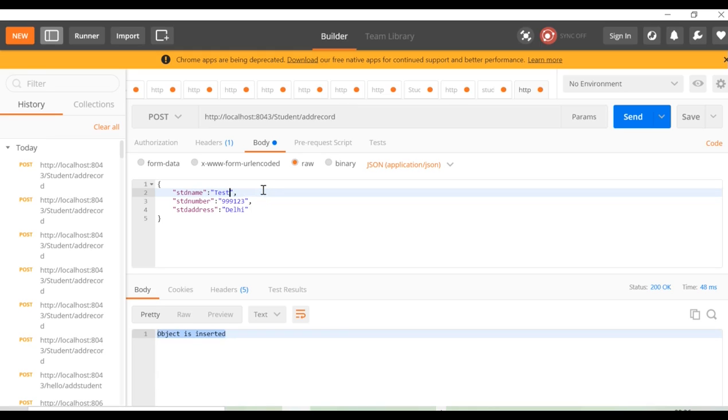Student test, and this one will be 893, and this one will be Kolkata.